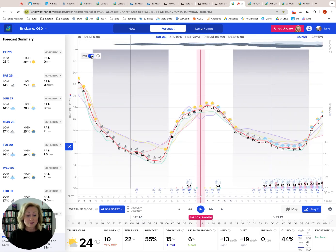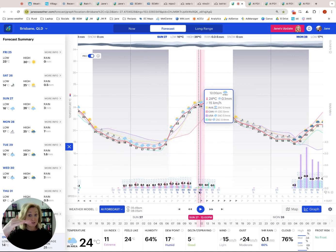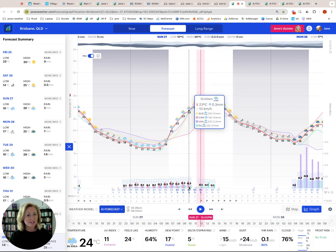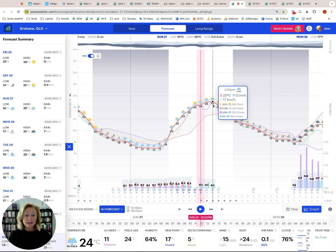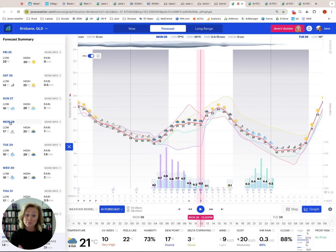Moving into Saturday for Brisbane — looking at the probability toggle, nothing here is heavy or stormy. This is just onshore airflow producing showers, more of a hindrance than anything helpful, and it reduces the temperature to about 25. Heading into Sunday, similar sort of thing but with more model consensus — 60 to 80% — suggesting wet weather at that time, with a moderate day of about 26, most of it in the morning into early afternoon. Into Monday, that's when the next trough comes across — numbers jump up to about 15 millimetres, storm icons are back in the forecast, and showers and storms are likely during the day.